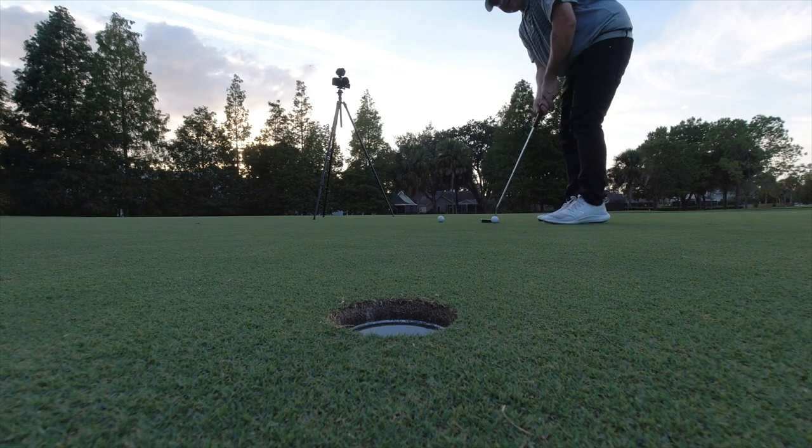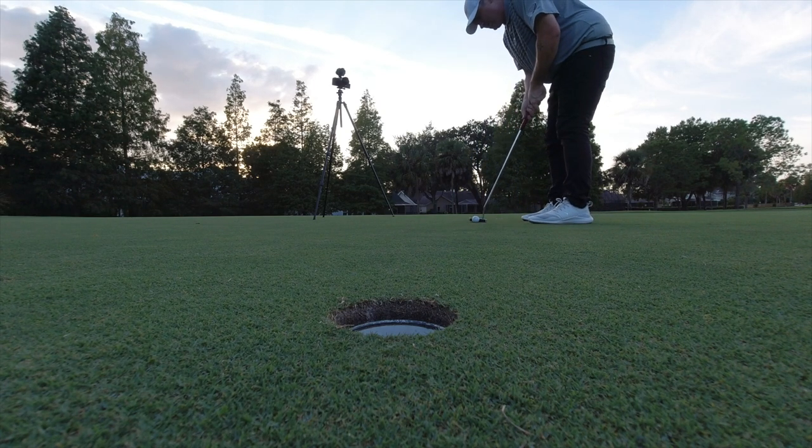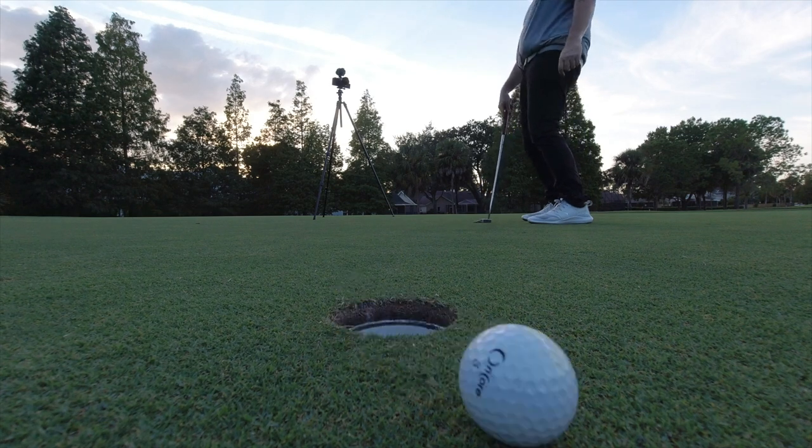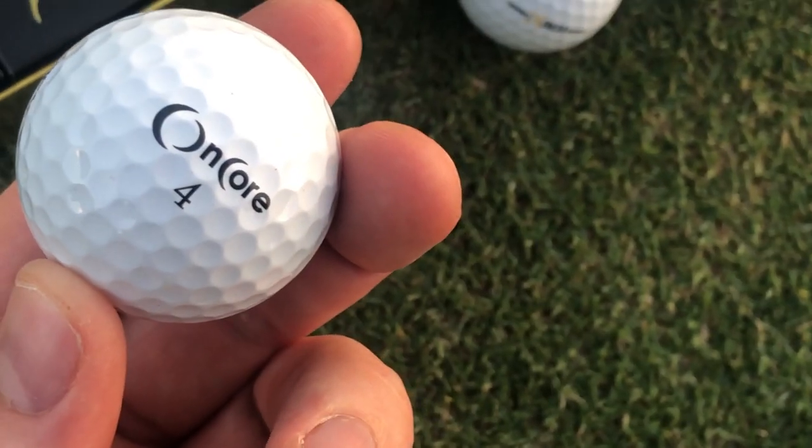That one kind of lipped in. That lipped in. That one lipped out. So pretty good for the lip out test. Now it's time for me to rate the ball on a scale of one to five, and I don't hand this out lightly. The Vero X1 gets my five out of five stars—this might be the perfect golf ball. At least it's the perfect golf ball for me. It's got the distance, the course correction, the feel around the greens—it's everything I could want and a little bit more. In fact, it's got two or three more yards than I had before. This ball might just have found its way into my bag.